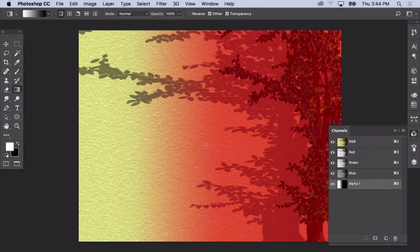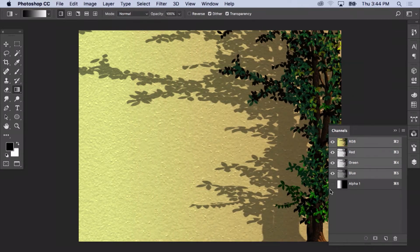Now, anything could be used in this alpha channel. It could be something you selected within the file, or any kind of thing. In this case, I didn't select anything. I'm creating the alpha channel within here. Okay? Then I go back over here. You don't need to see it. I'm going to load it. Command-click on it. And it's showing my marching ants from the 50% gray to the white.